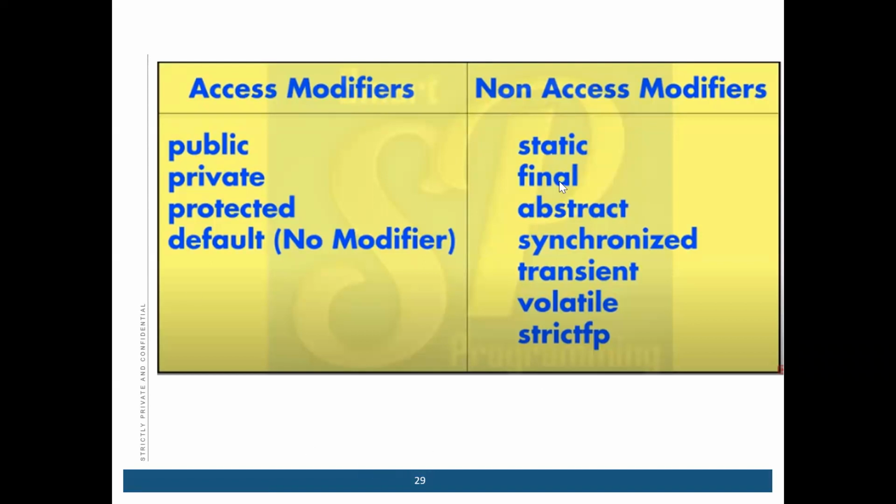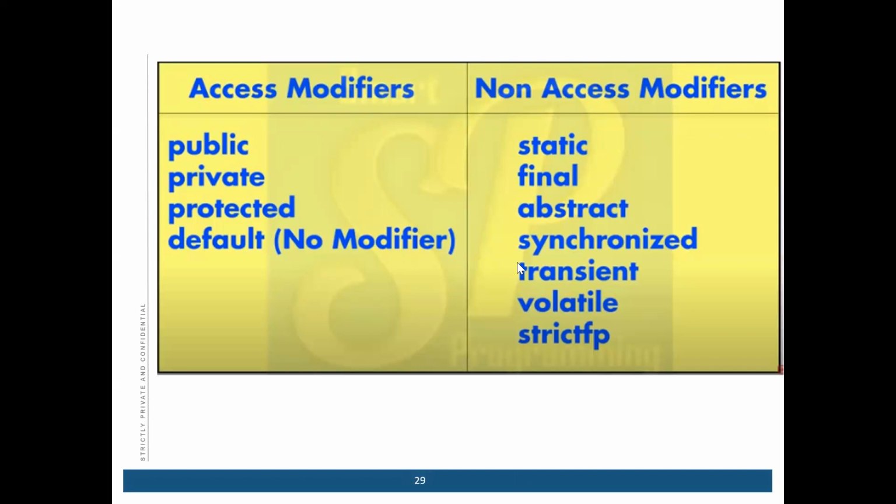You don't want to give access to those variables and those methods which are not static. So it is clear: if you are static, I will give you access. If you are not static, I will not give you access. That is why it is called a non-access modifier. It will not give access unless you are from the same breed. That is the easy way you can understand.